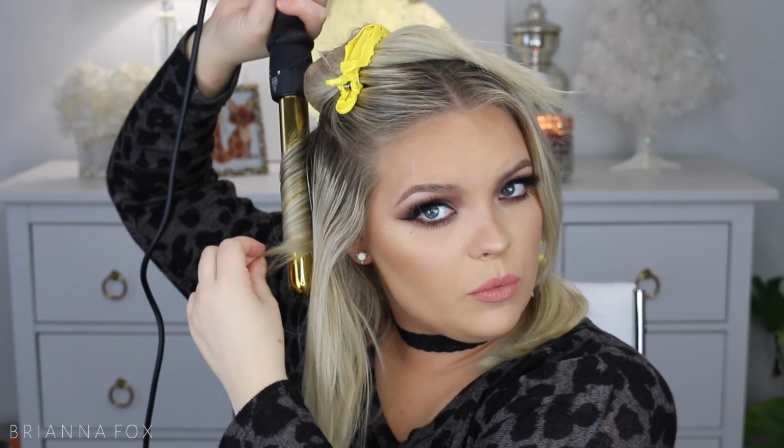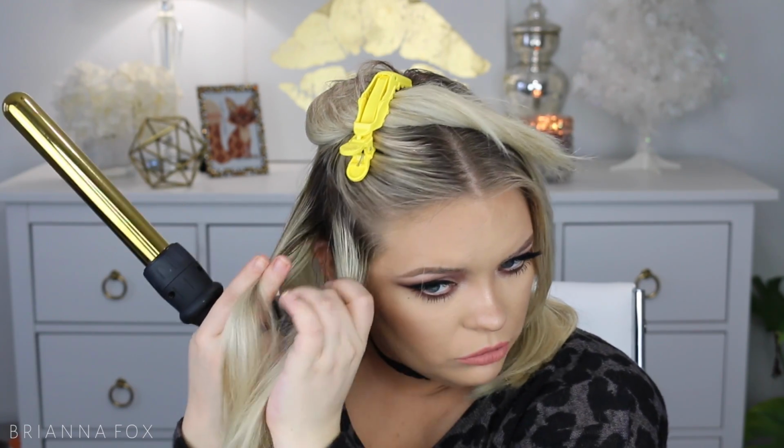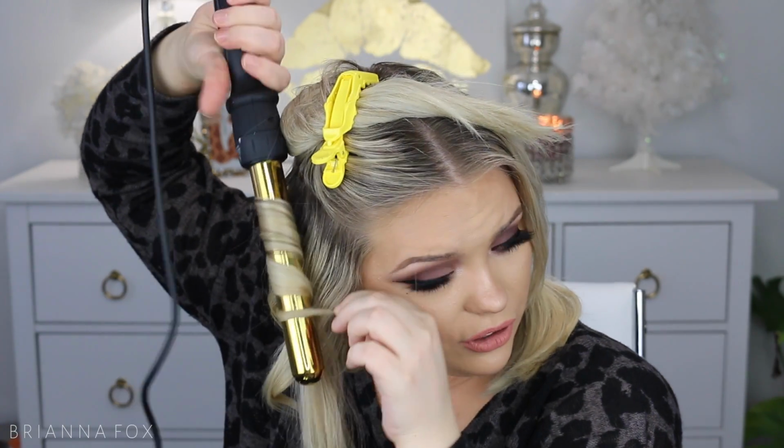And now this does come with a glove. If you've never used a wand before, I would definitely use the glove. The glove just gets in my way, honestly. I'm used to not using it, so I don't. But if it's your first time using a wand, definitely use it so you don't burn off your hand.